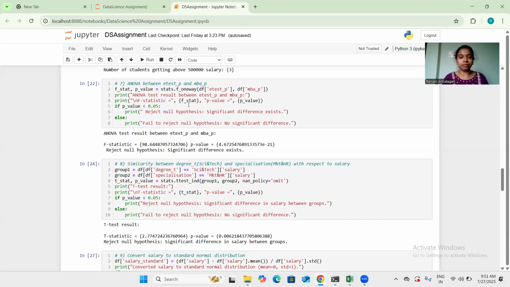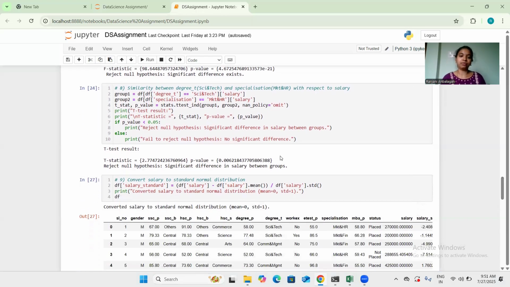We are directly using the function and finding the p-value. If the p-value is less than 0.05, we say there is a significant difference, so we reject the null hypothesis. From the value we obtain, we can see that it is some exponential value here. So it is very small, which is less than 0.05. We conclude that there is a significant difference and reject the null hypothesis, which means we accept the alternate hypothesis.